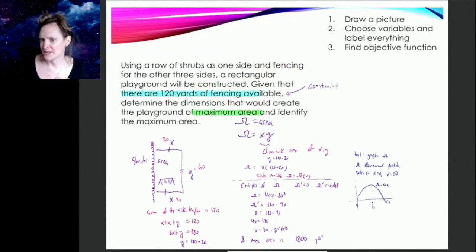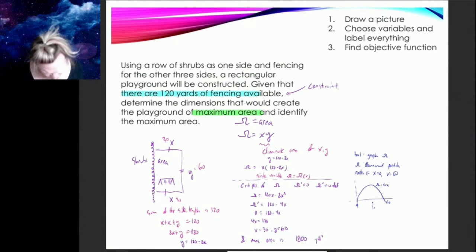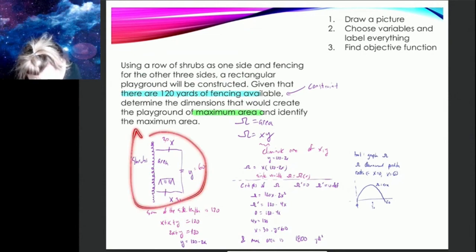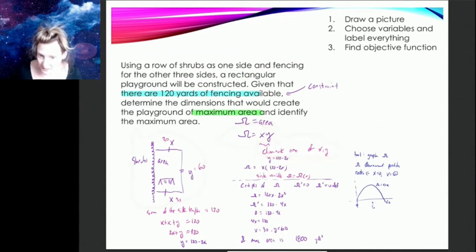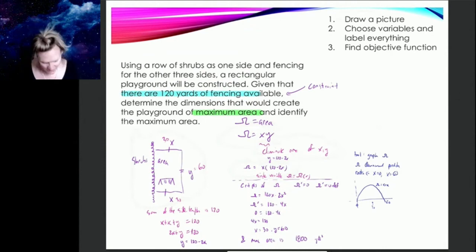I know I didn't write down which step I was doing as I was doing it, because I feel like it's kind of fluid as I go through it. I start by drawing a picture and labeling things. I come up with my objective function. In this case, I needed to eliminate one of the variables using the constraint. And then I get a single variable objective function. Once I have that, I turn a crank. I take the derivative, I set it equal to 0, I solve, and I figure out which one of the critical points is the one that I wanted.